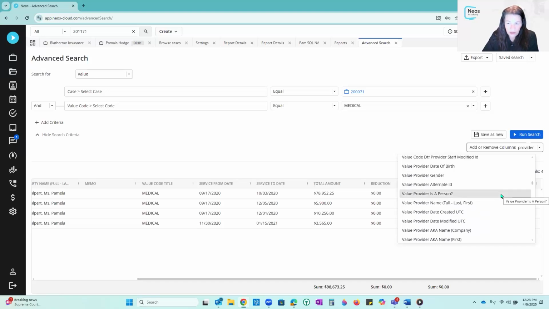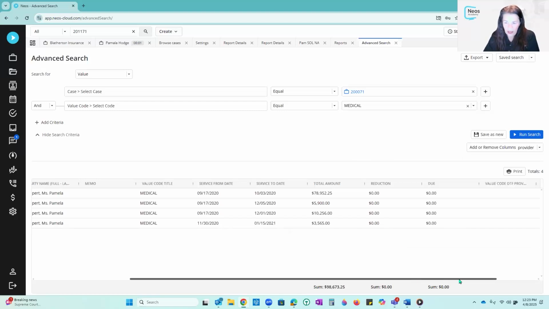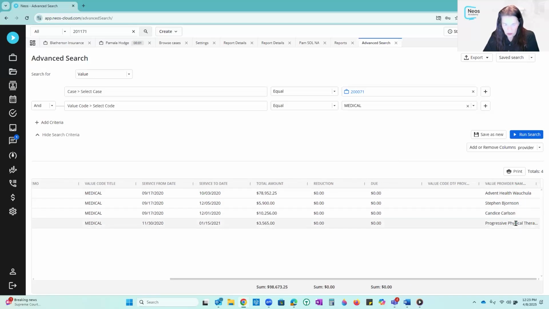So as you're going through this, just think about what the field name is. So we know for sure it is the value provider name. If I typed in value provider name, it would have come up, but I want you guys to see that you can scroll down, see all the different options. And sometimes you have to search to ensure that you're getting the correct information. Now, when I want this to populate, I want first name, last name. So that way, if it's a company, it's going to come out better. Once I select that column and I scroll over, that's who I want to see.